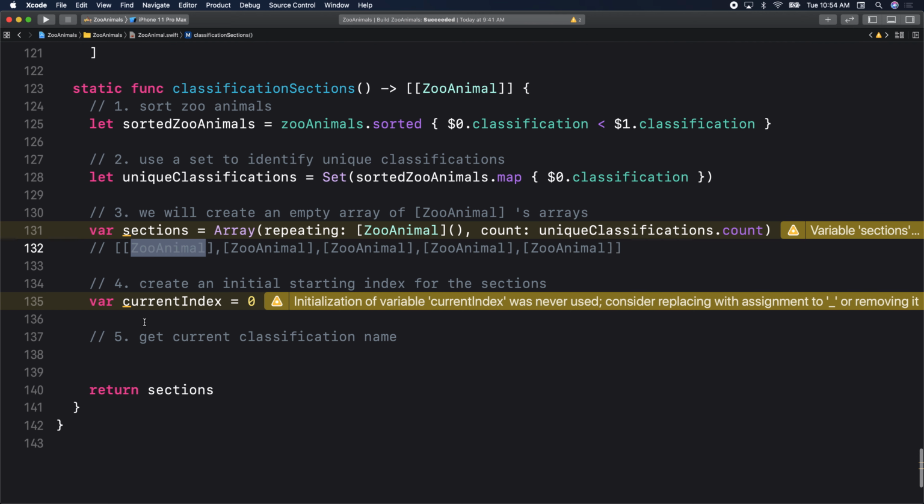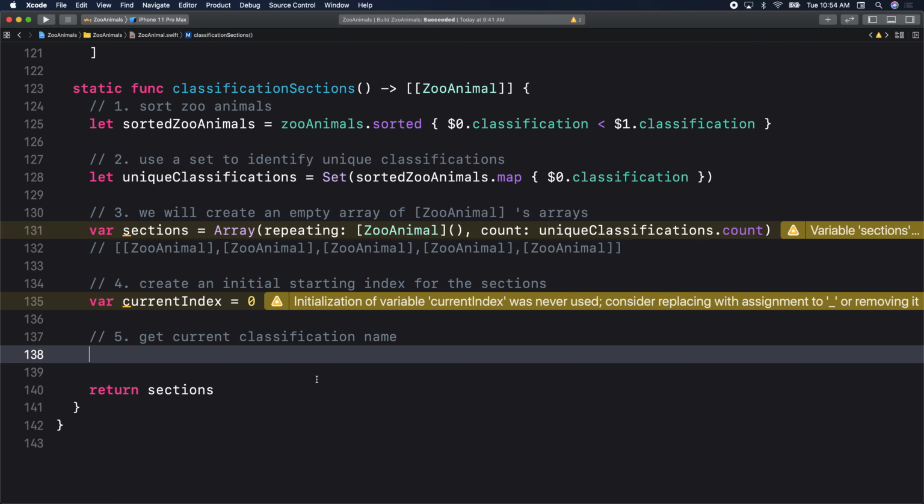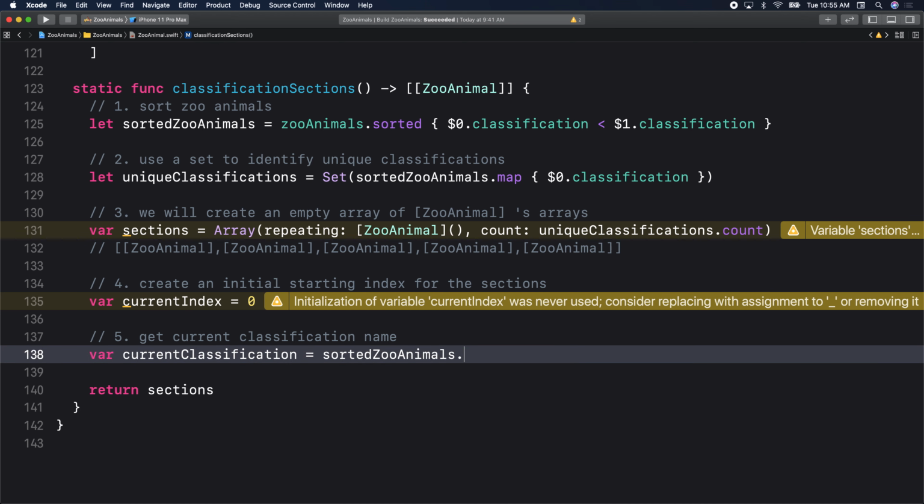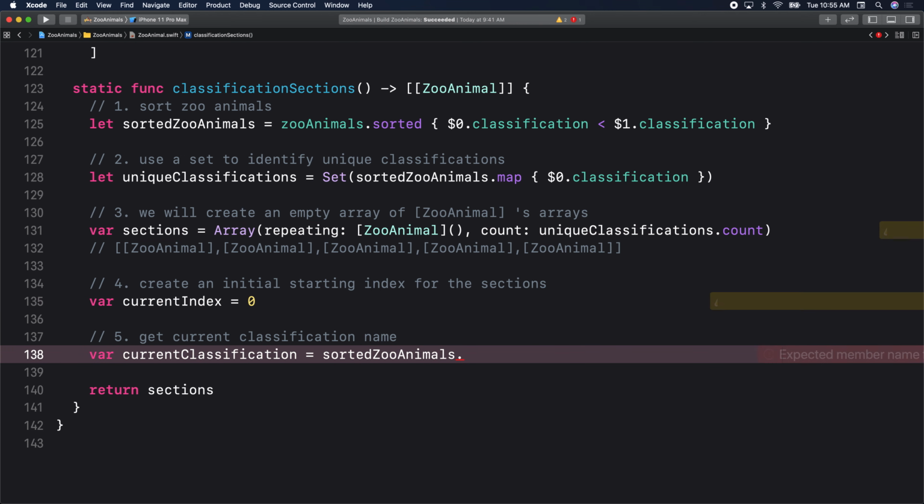Okay, cool. So next up we have get the current classification name. So here we'll create a variable called current classification. And we have our sorted array, right? Sorted zooAnimals. So this is sorted animals here. We'll say that first, and we'll say that first represents the first element in the sorted array. Everybody with me? That first is the first zooAnimal.